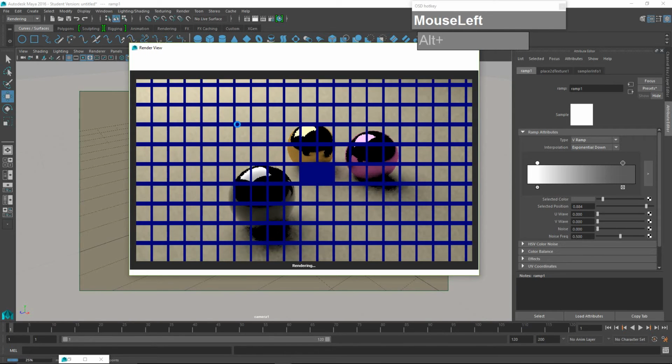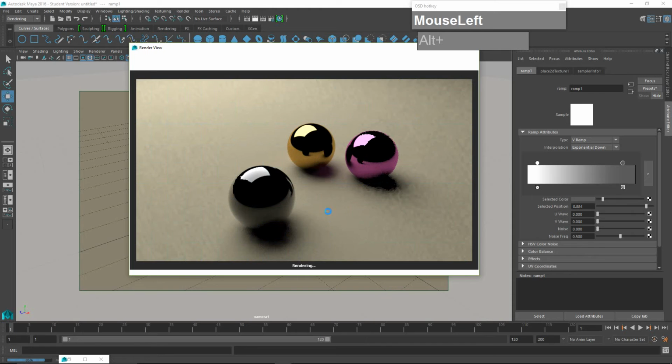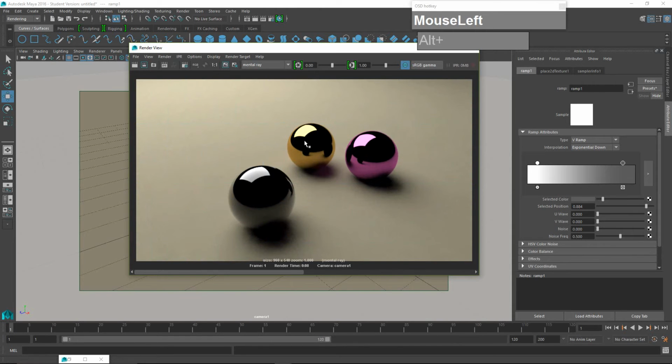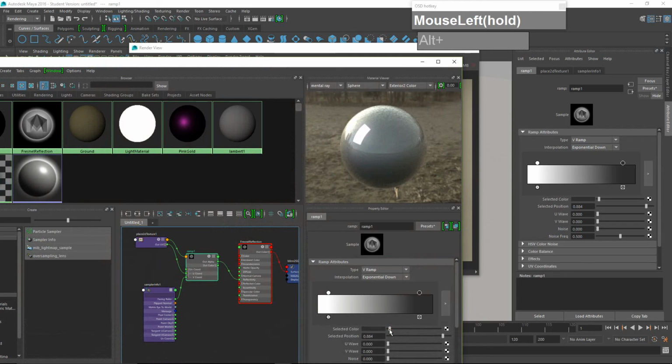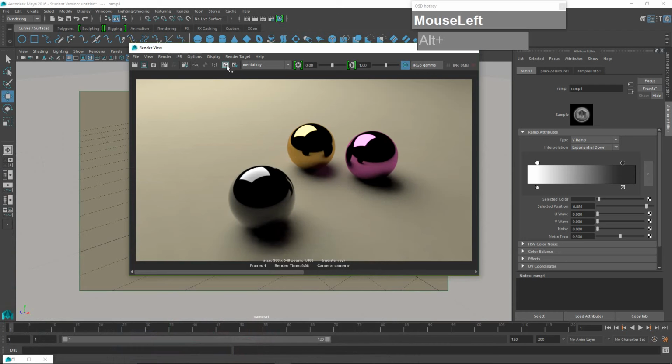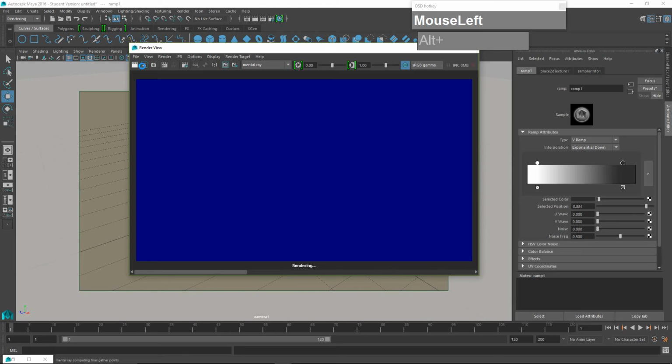So you can see the behavior of the reflection is a little bit different from the other two chrome balls here. The reflectivity is very strong in these two balls, whereas the reflectivity gradually tapers off in the center. If you can't see the result here, maybe I can bump up the color to a little bit darker, and then let's save this in the image buffer and render again. And now the effect is much more obvious.